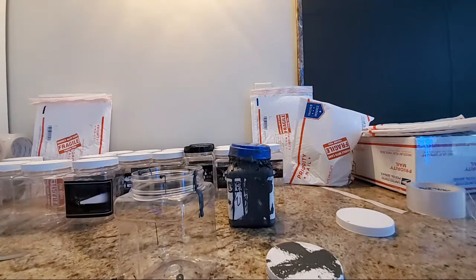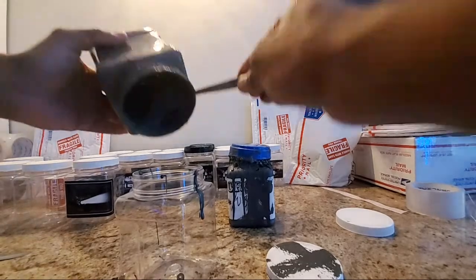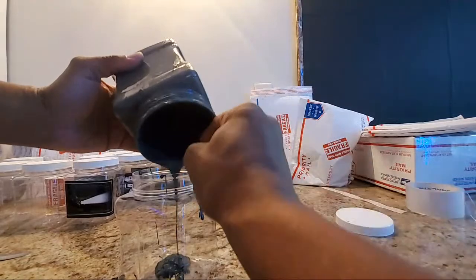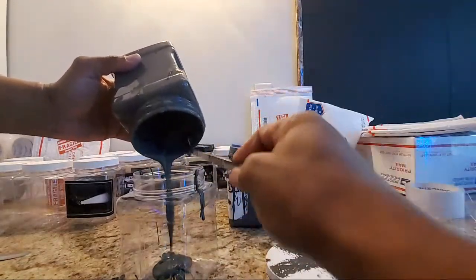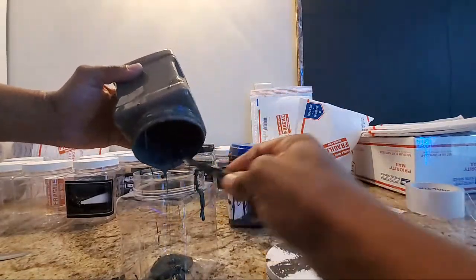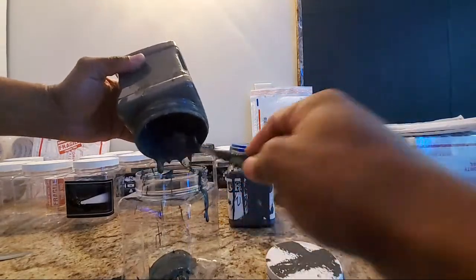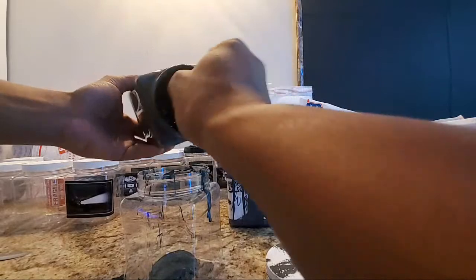What do we got here we can use? Don't got any more spatulas. Used all those. See how much I love you people. I'm willing to damage my silverware for you all. But I gotta buy more anyway. This is silverware I had here for a while. I should have gone out and bought new silverware. I'm not worrying about the countertop because this stuff is washable.